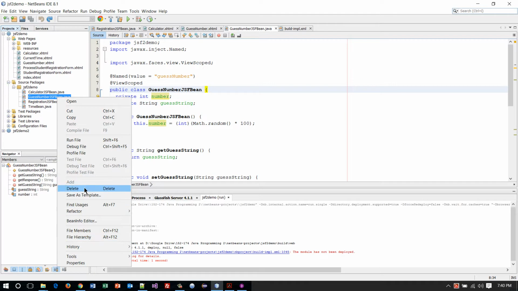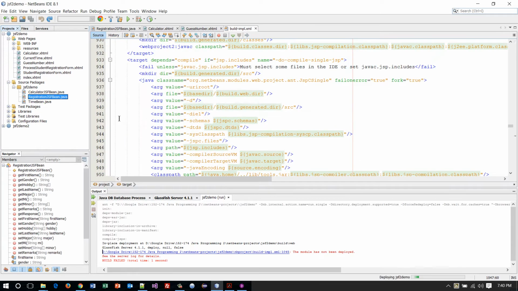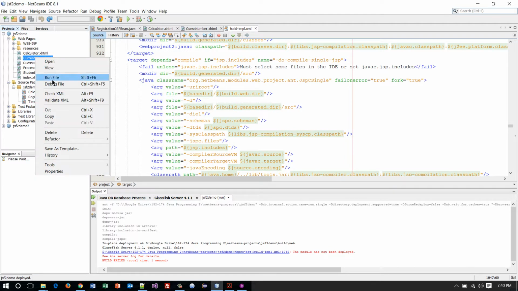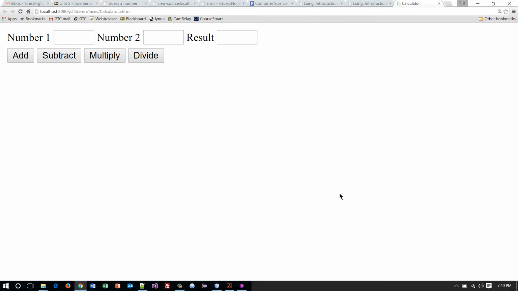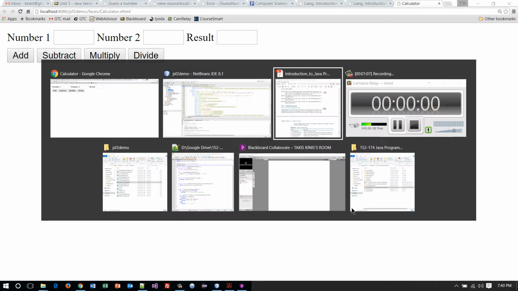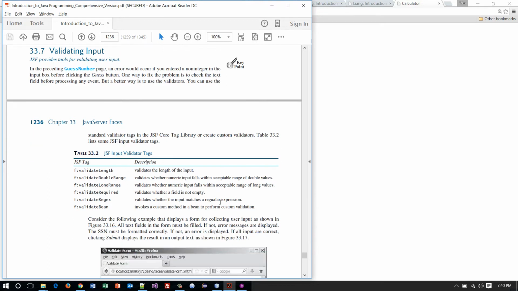And if we actually just delete it and then try any of our other pages, well, let's try the calculator since that's the one I just tried, then all of a sudden they work. So it's a little bit frustrating to try to figure out, but we know whatever the problem is, it's within that particular file, and if I find a solution, I'll let you know. But for now, we're going to press forward, and we're going to do a couple more of the exercises here because that'll give us more than enough to do the actual homework.